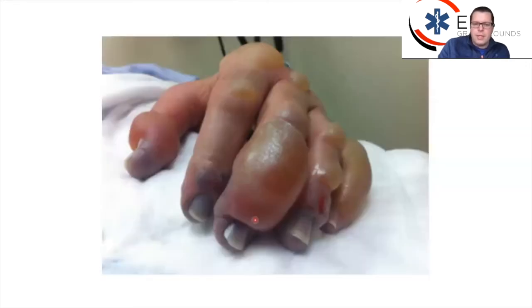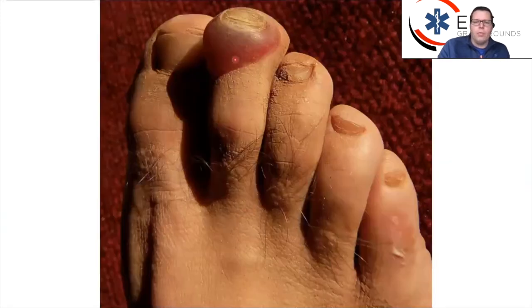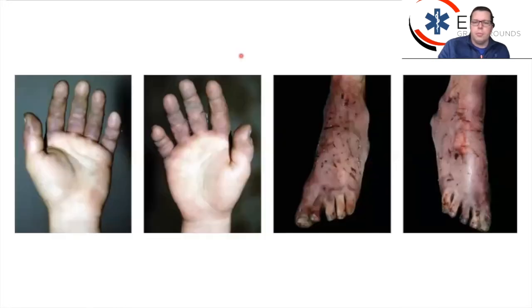You notice here some of these have a purple tinge to them. These are hemorrhagic blisters, meaning literally a little bit of blood is seeping out because you're getting down towards the small blood vessels, the capillaries. And so you get a little bit of actual leakage of blood into the blisters. When you get hemorrhagic blisters, that tends to be third degree frostbite. More of what you see up here, the red fluid filled blister.